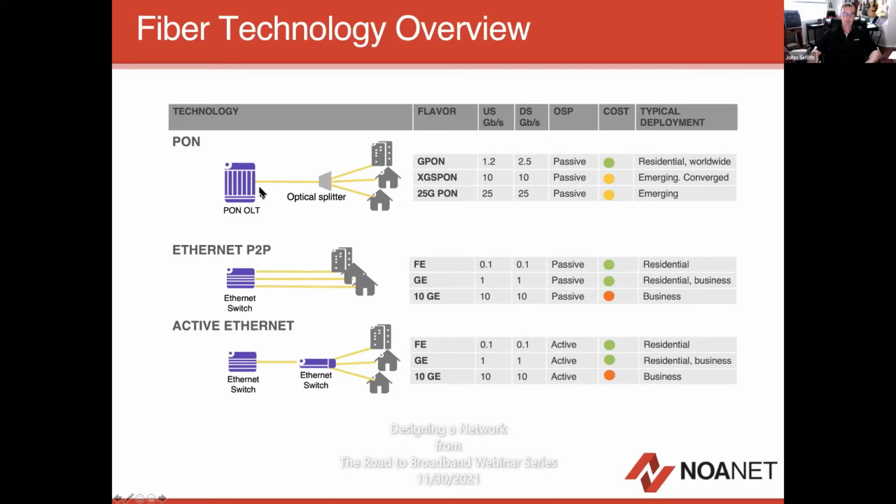One PON OLT, one shelf, can support up to 8,192 customers out of that single shelf, and it does it using only 256 fibers. So how does it do that? The way PON works is this splitter. If you have a single fiber coming out, this splitter is typically, you can do different split ratios, but the most common is a 32-way split.